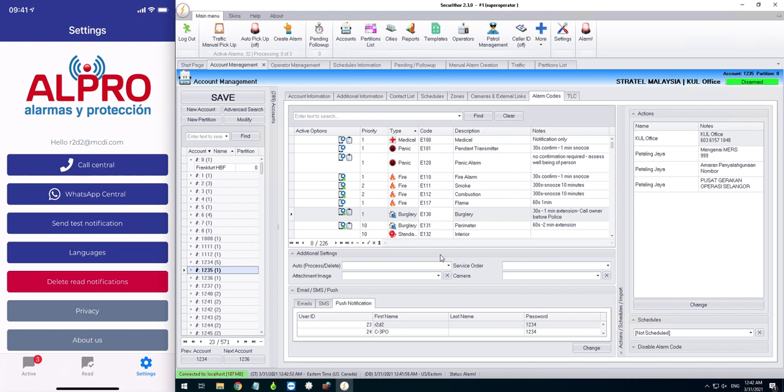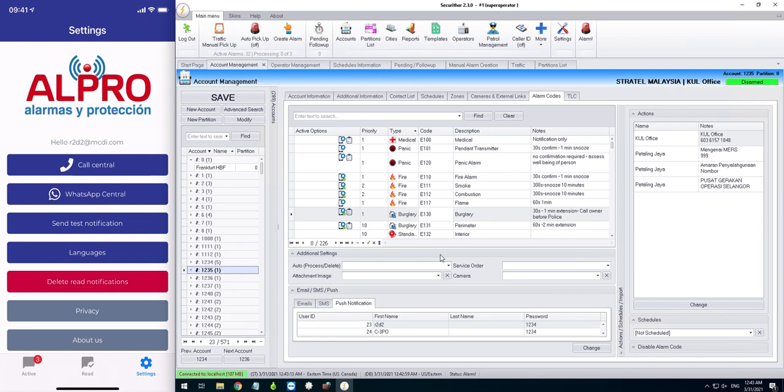So this will help you reduce false alarms because your subscriber is verifying the alarm for you. He's on site, or might not be, but you have a higher level of engagement with the subscriber, and therefore should get a reduction in the false alarms.